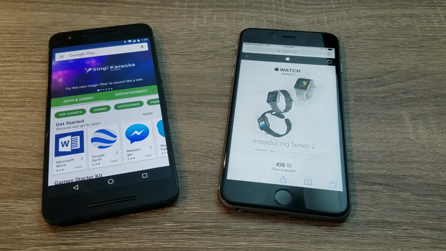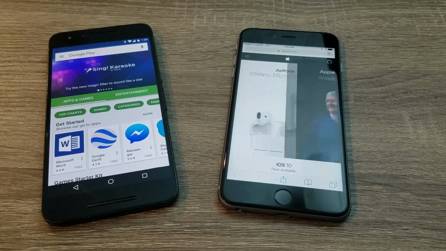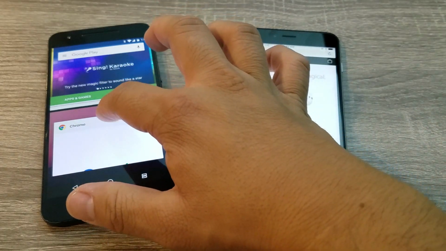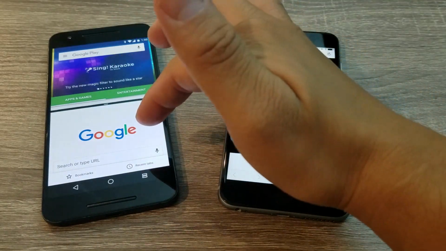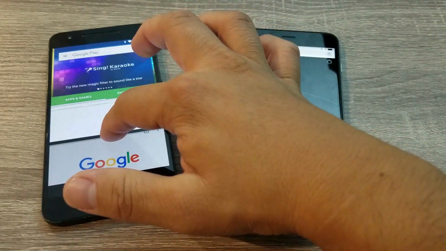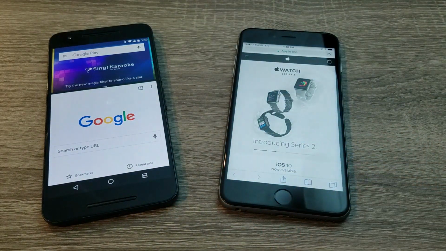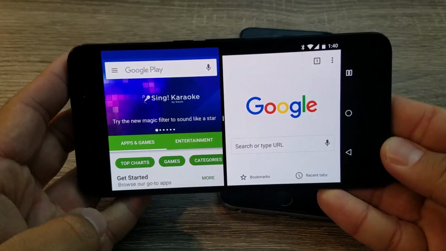Android 7.0 has also implemented a feature called multi-window where you can split the screen up into two. You hold this button down, you'll get that second screen right here. You pick your app, and now I have the Play Store and I have Chrome below. You can also resize this window so one can be bigger than the other. And it also works in landscape mode.